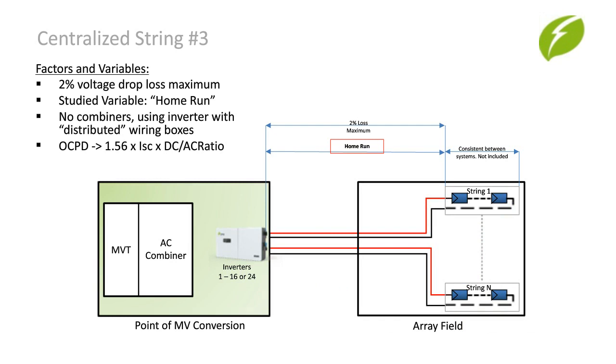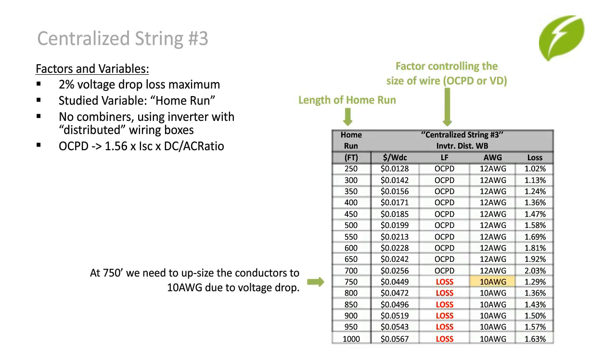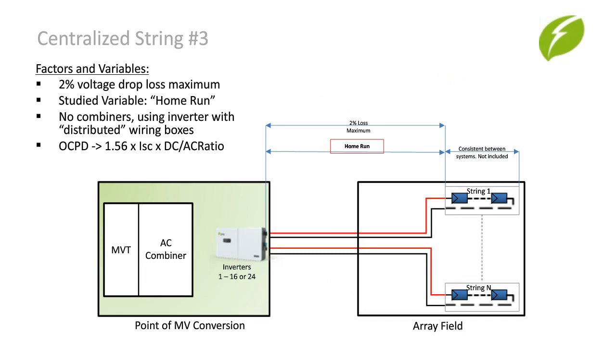The final configuration, if we can see it, there we go. We're going to look at the centralized system, but using inverters with distributed wiring box. This was not one of the more traditional ways to design centralized systems, but it's starting to be used more now in larger systems. Here we include the previous 200-foot length from the string to the DC combiner or inverter in the total home run length, since there is no longer a combiner or inverter in the field breaking up the PV source, PV output, or inverter output circuits.